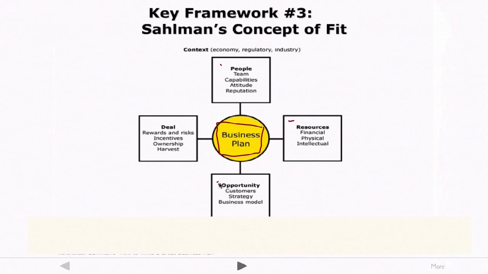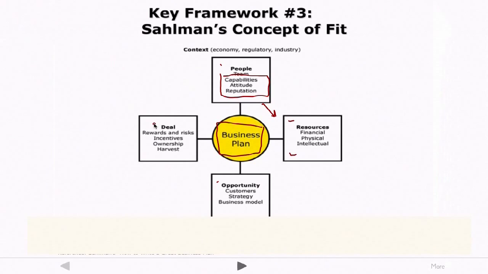So if you're going to go after a particular opportunity, let's say an e-commerce opportunity on the web, then you're going to need certain resources. They might be server space, certain bandwidth. There might be some financial resources to be able to hire programmers. And so this must fit with the team. Who is it that you're going to need to commercialize this e-commerce opportunity? What capabilities and what kind of reputation are they going to look for? And this might drive what your resource needs are.